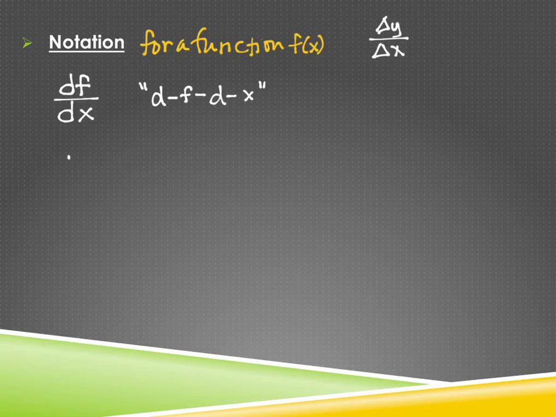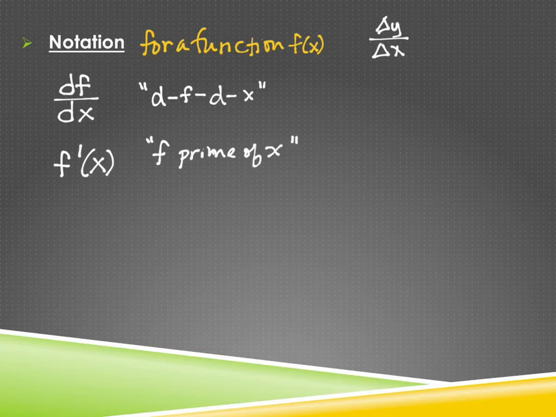The notation that we will use the most frequently, because it so resembles our function notation, is the one I introduced in the last lesson, f prime of x. And we will read it just like this, f prime of x. Again, it just means slope of the tangent line.